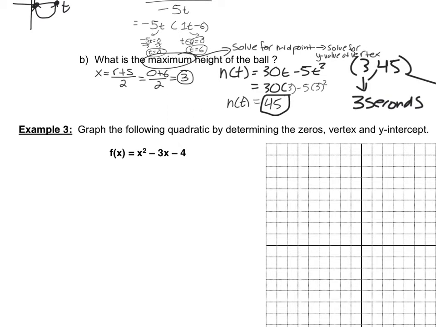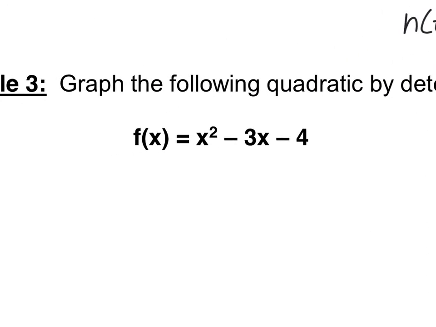So right now we're going to work on graphing. In this unit, we're basically going to be doing sketches that are a little bit more accurate than our second unit. To make this sketch more accurate, I'm going to be asking you to find the zeros, the vertex, and the y-intercept. Right now, the formula is given to you in standard form.